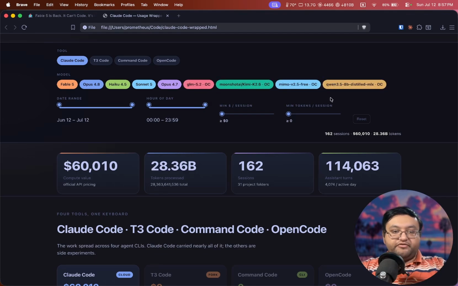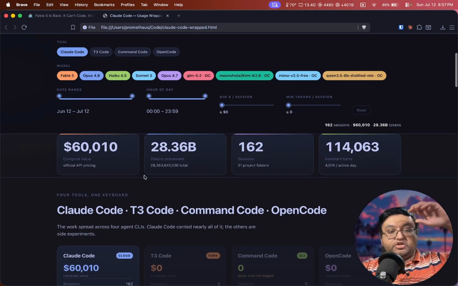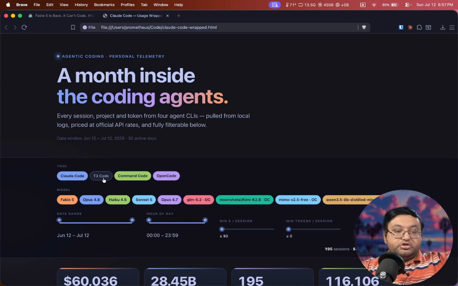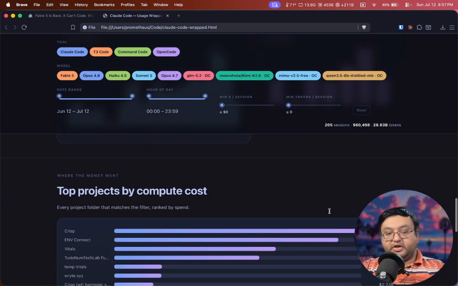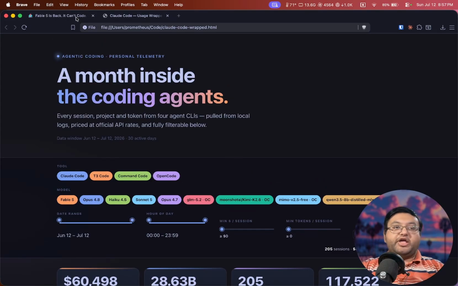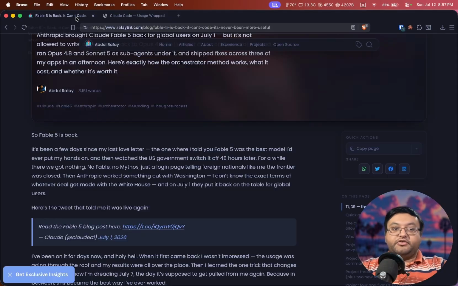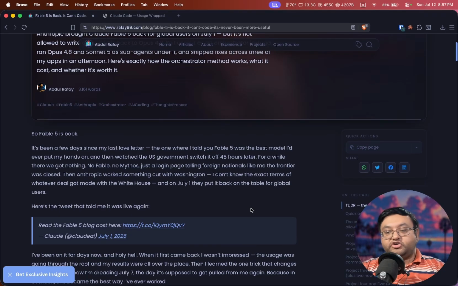Let me include everything. I have been pushing these models for a month, from 12th June to 12th July. That is today. And it is absurd how much I have spent with the $200 subscription. I've been using it in T3 Code, OpenCode, Claude Code, and all of the other harnesses across the app. And we have so much to discuss about how I have used it, and how it is very different from the pre-release version and from after the release. So, this is going to be an interesting deep dive.